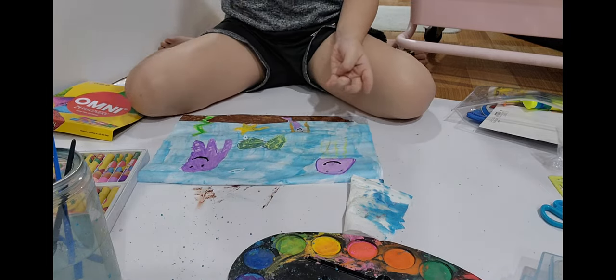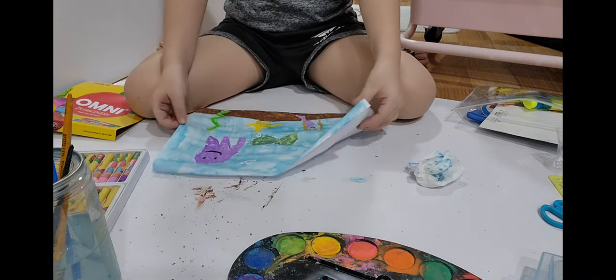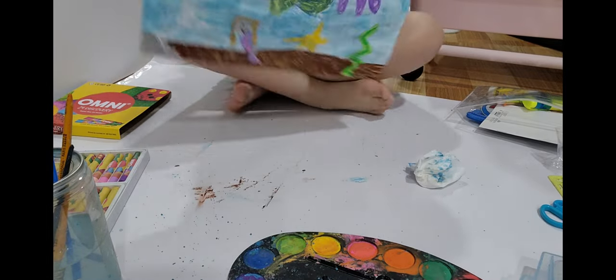Okay, the first drawing is done. This is the first drawing. Let me give you a try. Okay, I'm going to show you guys. Can you see? Okay, yeah. Here you go, like it.